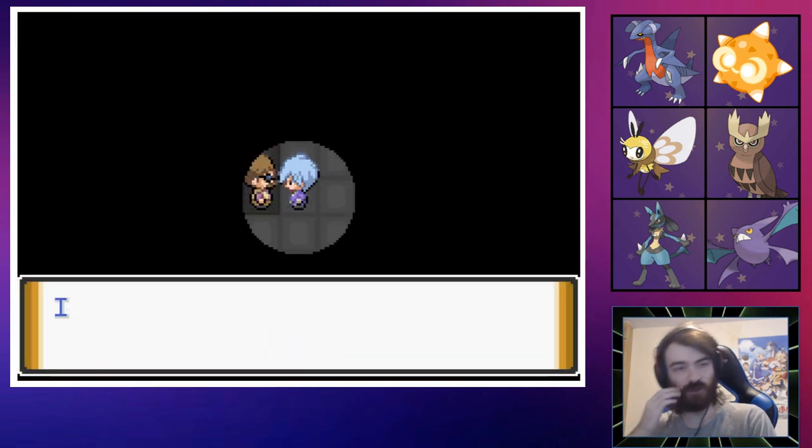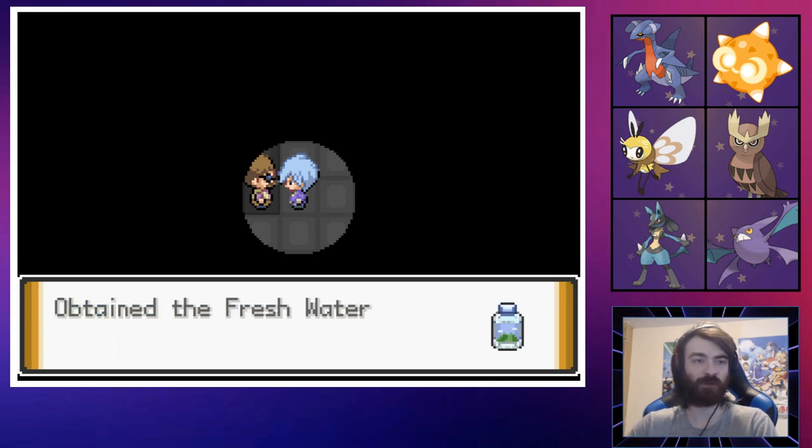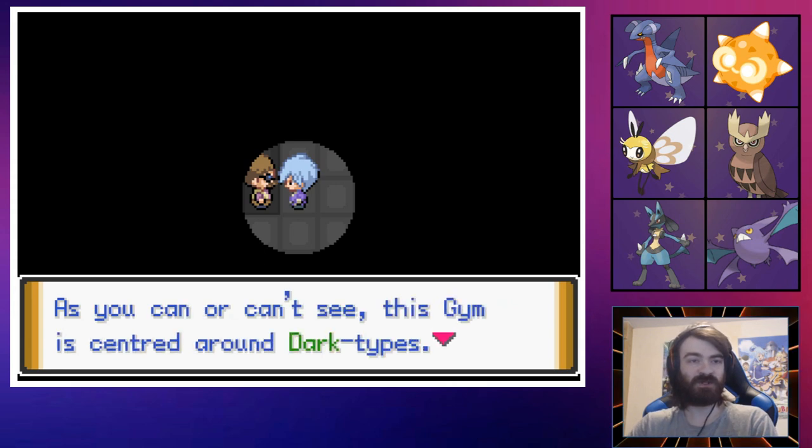Hi. Oh, it's you, Champ of the Making. I didn't see you there. Welcome to the Crater Town Gym. Let's start you off with some fresh water. Appreciate it. As you can see or can't see, this gym is centered around dark types.